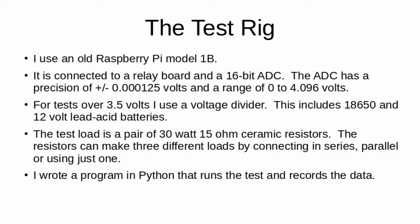So let me talk about the test rig a little bit. That's probably a very interesting thing for many of the people listening to this. I use an old Raspberry Pi Model 1B. This is one of the original Raspberry Pis. It is a 512 megabyte memory version, so it's the kind of version 2 of the original Pi 1B, but otherwise it's just the original one. Any Raspberry Pi would work for this task. Even the Pi Zero would work well for this.